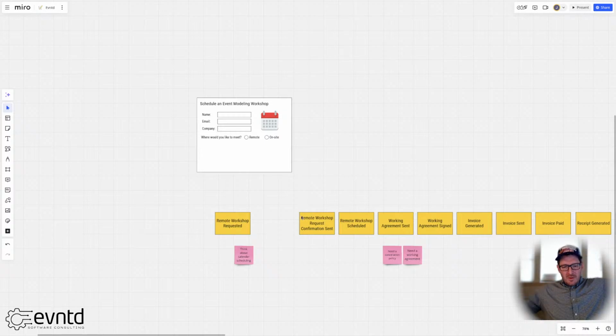And on that, I kind of want people to select potentially multiple dates, even if it's fed from like my own personal calendar to show what's available. I'd like people to be able to choose a handful of dates that would work for them, so that I could potentially choose from a subset of dates that works best with my schedule as well as their schedule. Let's see. Name, email, company, remote, on-site.